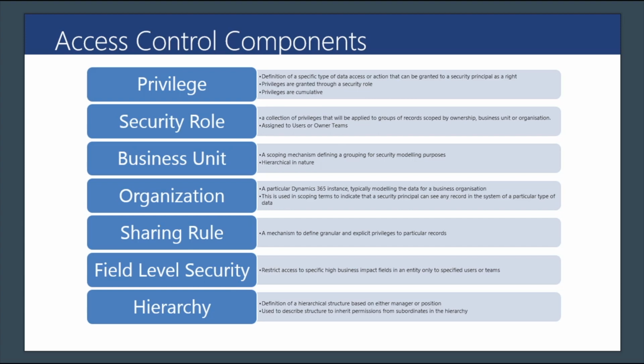When you're defining the privileges for a given security role, you'll have the ability, depending on the entity type or the action that you're granting rights to, to define whether the scope of the permission is limited to records that the user owns or the team owns, whether it's business unit level, whether it's parent-child business unit, or organization-wide access to that particular entity type.